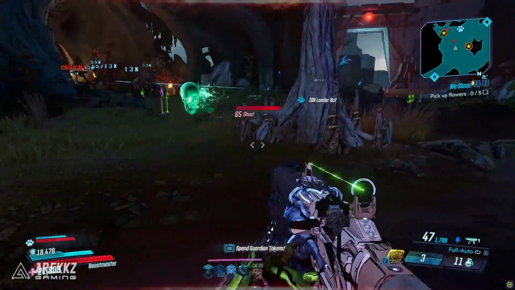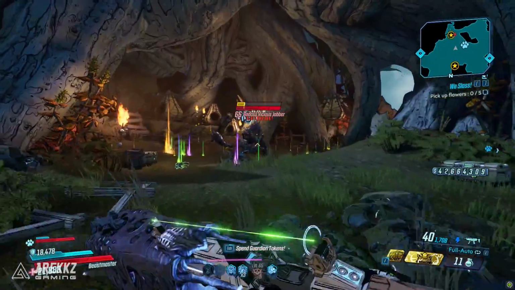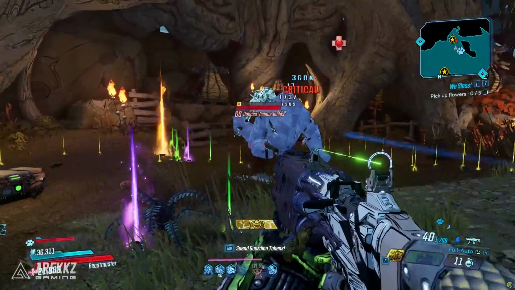You throw down a trap into the midst of a group of enemies, and then of course benefit from there. As is always the case, you can change the behavior of this, and we'll touch on that in a moment.